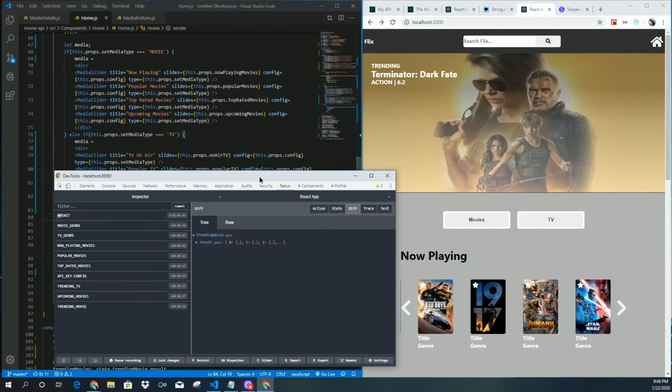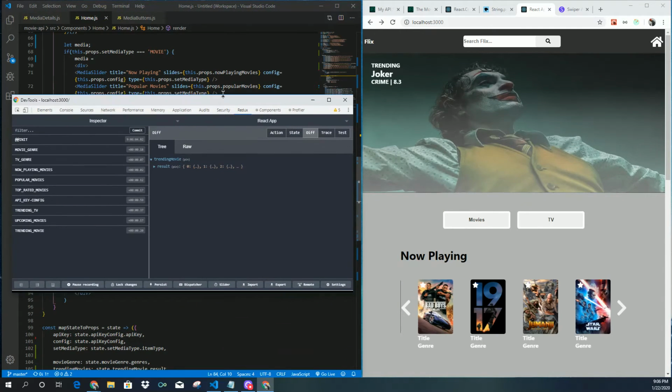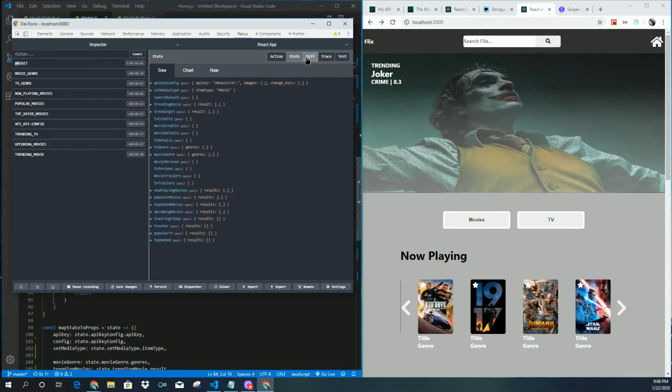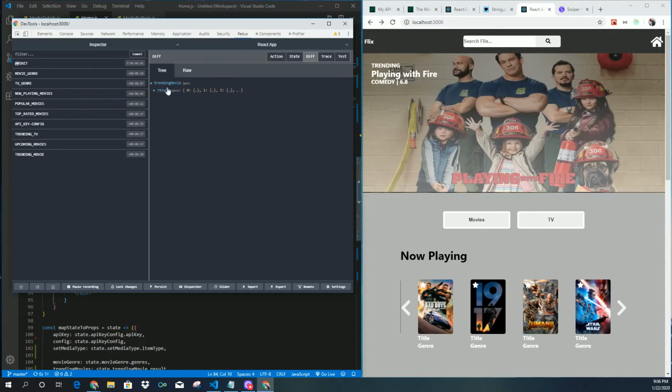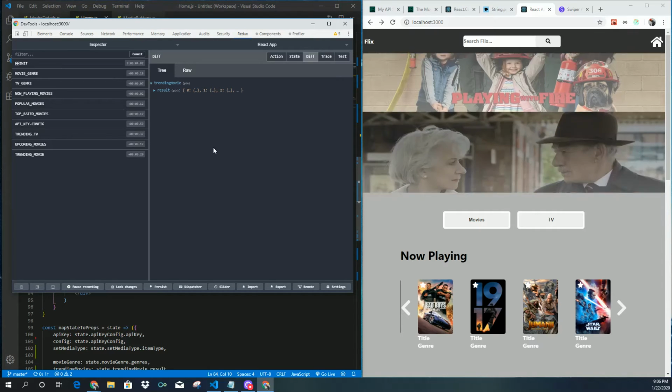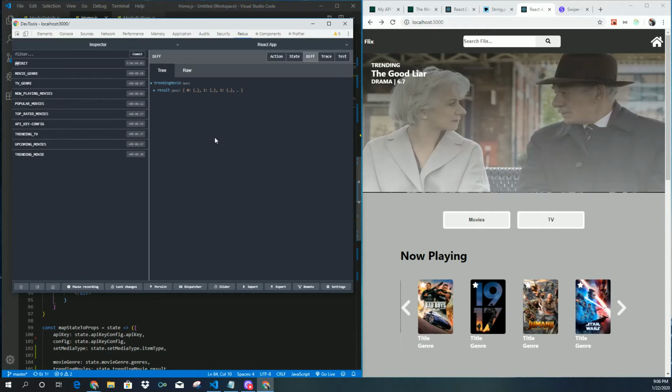Let's bring up our... Let's see if it's a change. This is not going to change because we haven't done anything with the trending TV, but we will. We will just be checking if the item type is TV, then we'll switch it. But let's see.